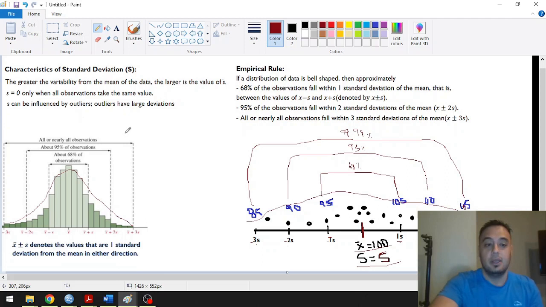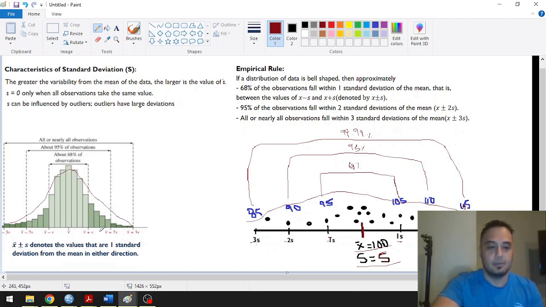And lastly, remember that outliers have a huge impact on your distribution. So if you have outliers and you're using the empirical rule, then of course outliers skew the symmetry of your distribution. So if you have outliers, then you can't call your distribution a normal distribution anymore. So remember, if you have significant skewness in your distribution, then using the empirical rule and standard deviation may not be the right choice of statistical analysis.